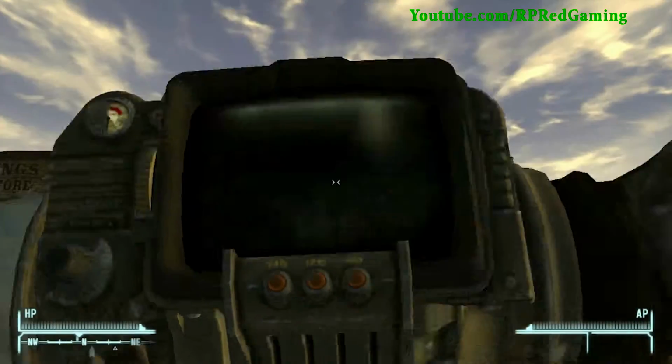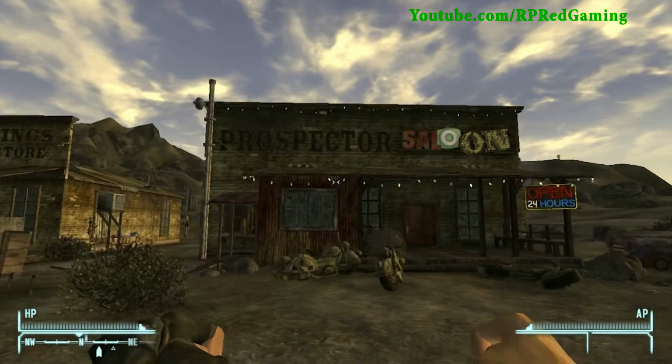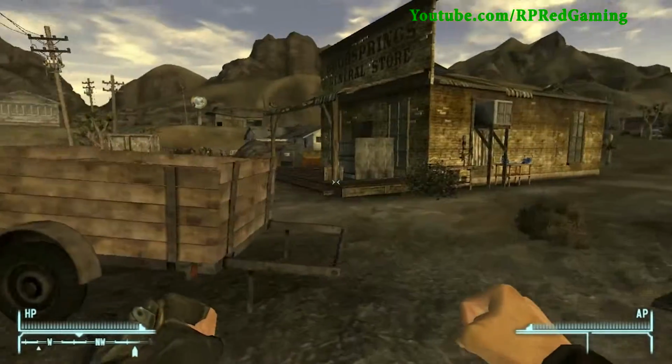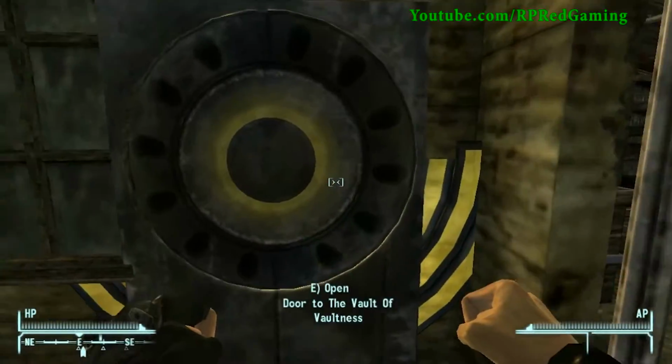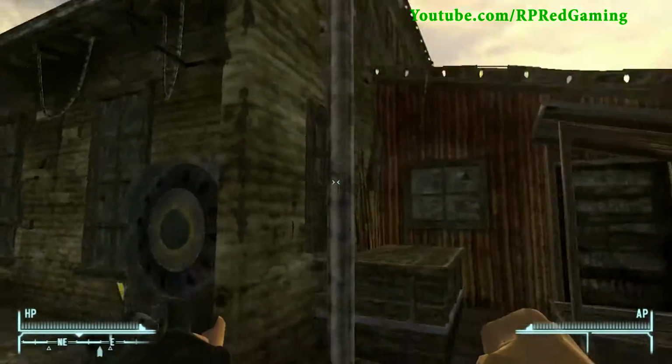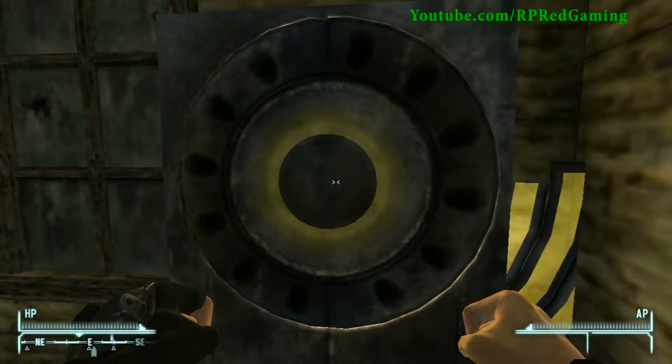That's pretty cool. Alright, so the entrance is on the side of the Prospector Saloon. If you guys want to download it, I'll put a link in the description. There's a door right on the side. Yeah, it says the Vault of Vaultness. I'm going to download it. That's cool.